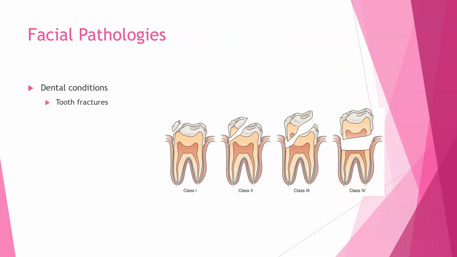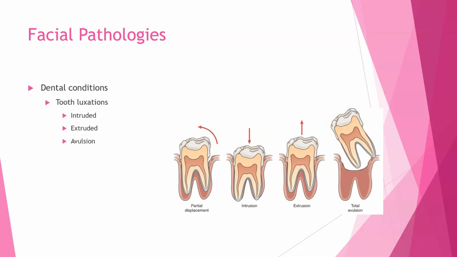Some more facial pathologies. So here we're looking specifically at dental conditions and tooth fractures. There's been times where the whole entire tooth comes out and we try and replace it, that's fine. But if the tooth is fractured, make sure they're okay. They may have swallowed the piece. If not, have them spit it out, put it aside, and send them to the dentist or the ER. I had the patient that I was talking about before where he had a fracture of the tooth. It was over here, like the class 4, where you could actually go in and you could see that air pocket and the root.